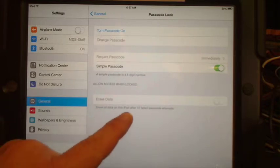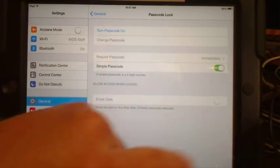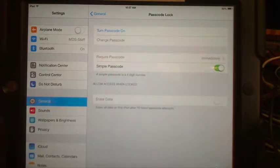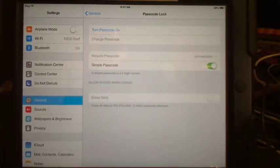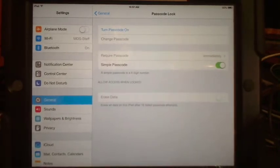Erase data on this iPad after 10 failed passcode attempts. Do not turn that on, because if some of your, quote, friends get a hold of your iPad, or I have had siblings try to guess passcodes and completely disable iPads. So generally not a happy situation when that happens.